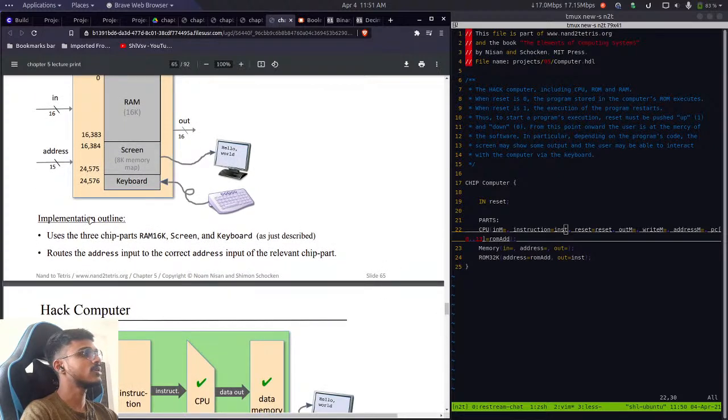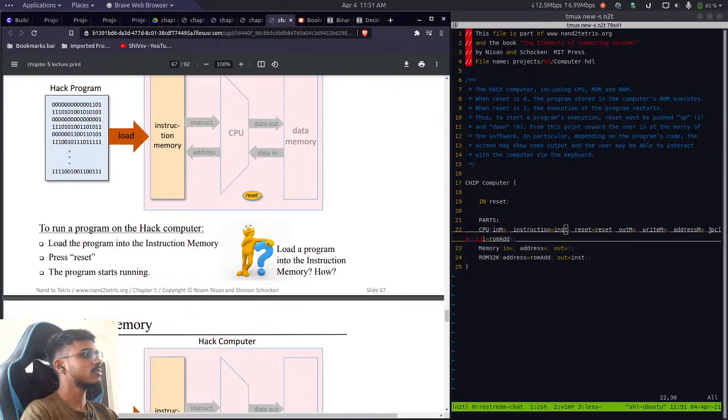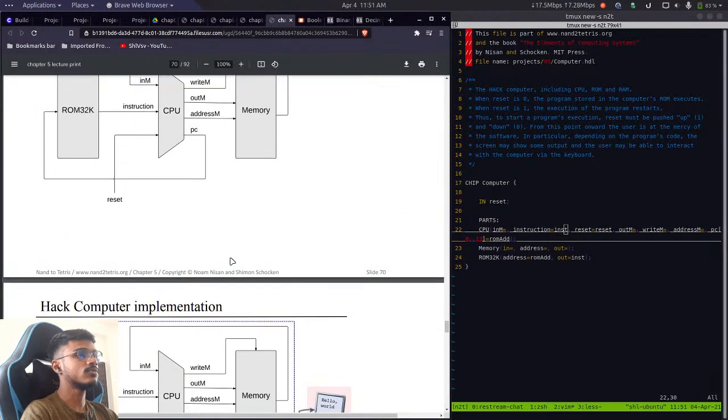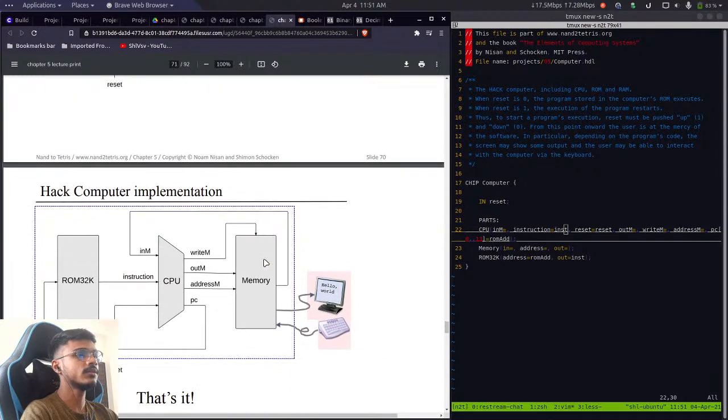This input is a value, output is a value, and address is address. Now this must be coming from some of the outputs of the CPU. So let's see which outputs we have to plug in. Yeah, these are the outputs: outM, addressM, and writeM.